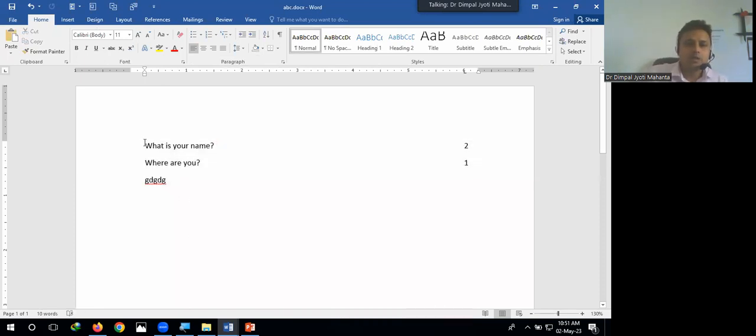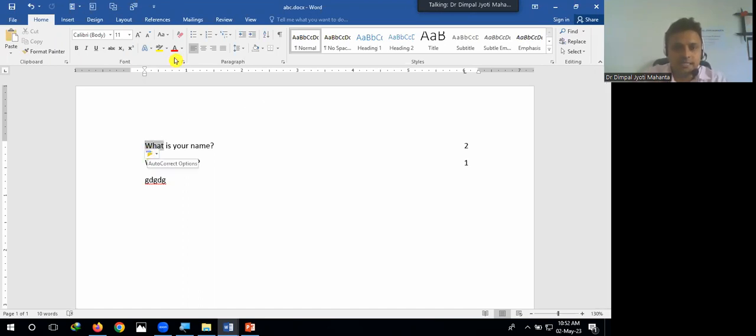We can define different types of numbering: normal numbering like 1 2 3 4, or section-wise numbering. Section-wise numbering means, as you can see in some books, 1, then 1.1, 1.1.1, like that. Those section-wise numberings we can also define in MS Word.